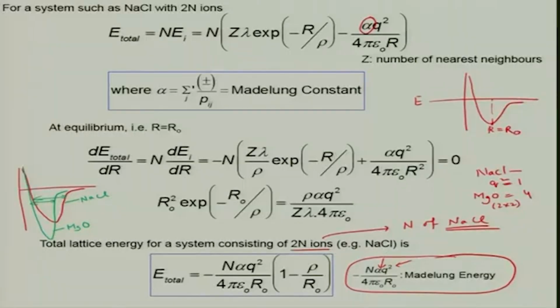MgO. So, the higher the Madelung constant is, alpha increases, the bond energy decreases, and then Q square increases, E again decreases, and both of these will mean that the material will have higher bond strength. Anything similar, you can have zirconium oxide, yttrium oxide, anything with higher Q generally will have a high value of melting point and other properties as compared to something with lower Q. Lithium fluoride, sodium chloride, they are generally low melting point.